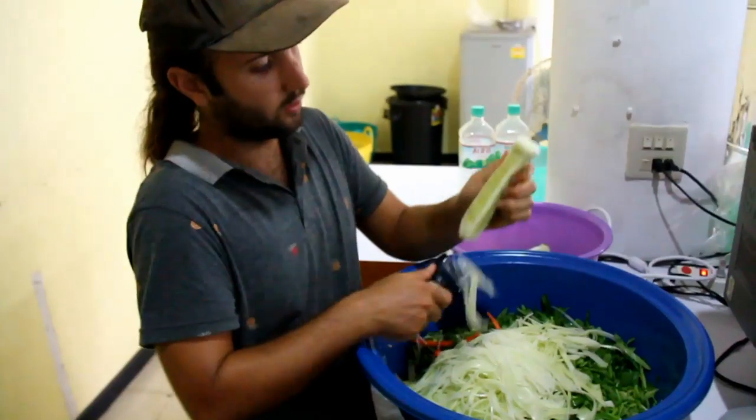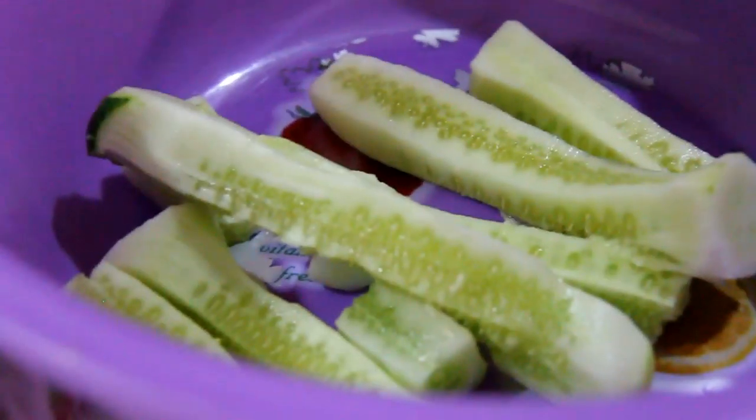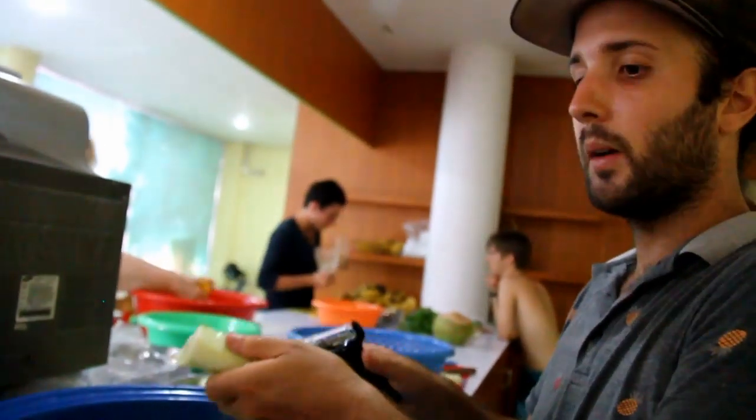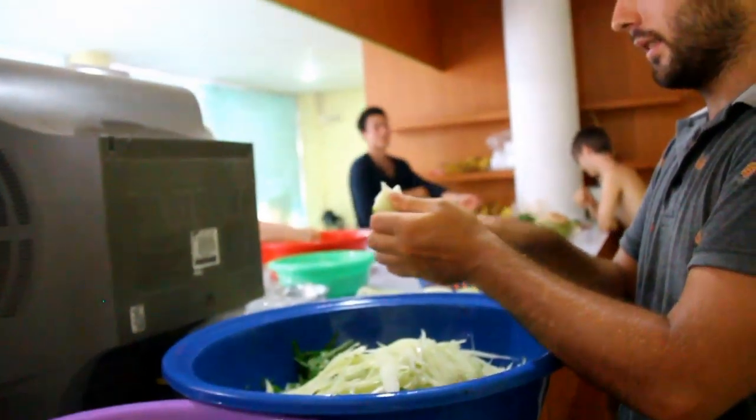Careful not to cut yourself. Keep your fingers tucked back. Save the core of the cucumbers. Never waste ingredients. If I was using zucchini instead of cucumber, I put the middle pieces in the sauce. It'll be a nice thickener.